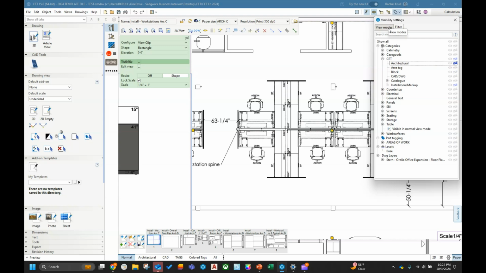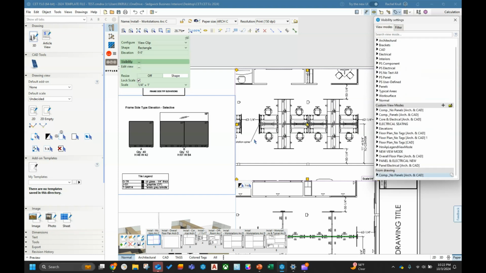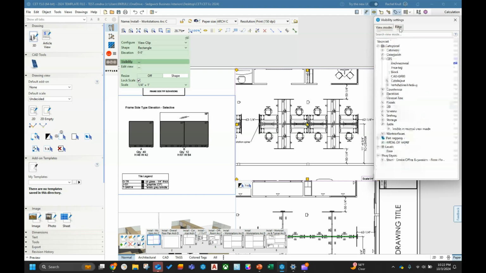Now, the nice thing about this filter is it is only going to do it for this viewport. So if I were to use this visibility setting that I have selected somewhere else, that filter is not going to apply. This is specific to your viewport. It's nice because you don't have to clone and make a completely new viewport if there's just a couple things that you want to turn off. The only thing you cannot do with filters is turn things on that are not currently showing.